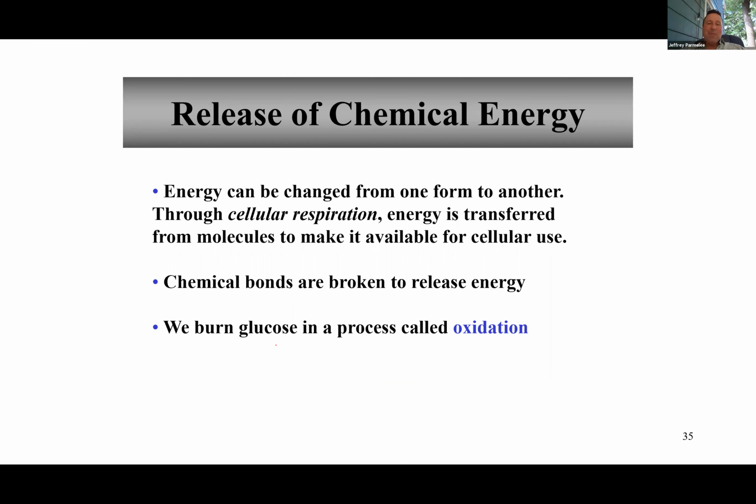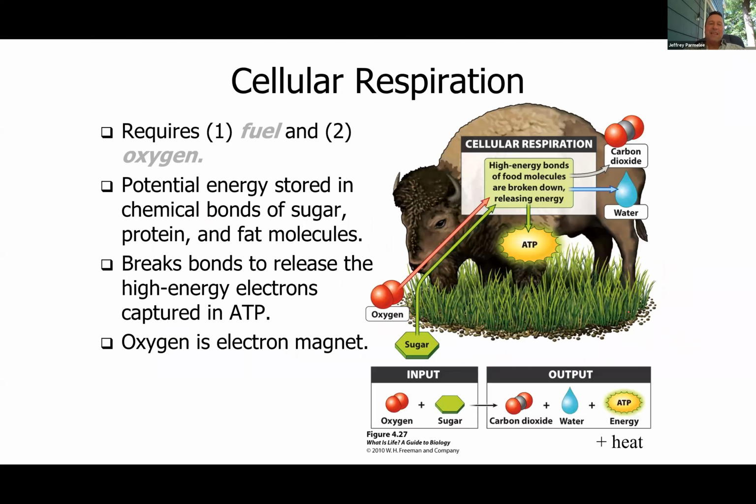So we burn glucose, we oxidize it, and eventually all the carbons in sugar become carbon dioxide, which is a waste. And then plants take that and make sugar again. Thus, it goes around. All right, so basically the cellular respiration, which I will talk about in lecture. I want to get to you guys in person, be able to explain it, answer any questions. Again, you guys should know it.